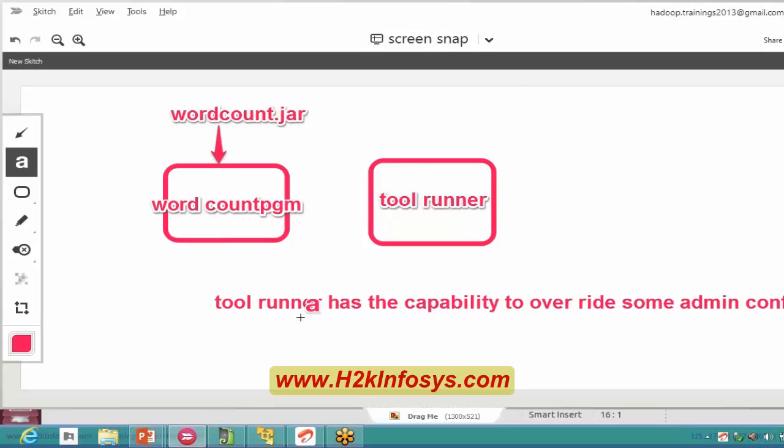Once wordcount.jar is submitted, my program will go to ToolRunner and say, can you please apply 6 reducers to my Hadoop configuration and call back my jar program.